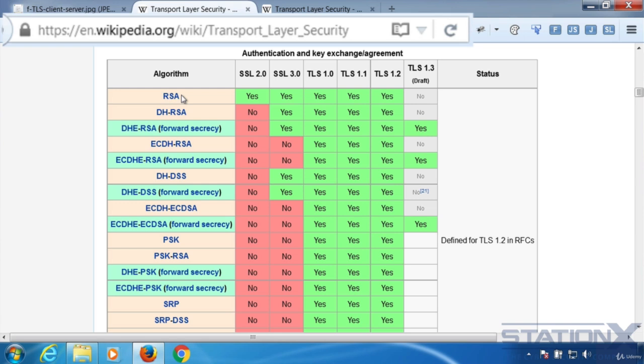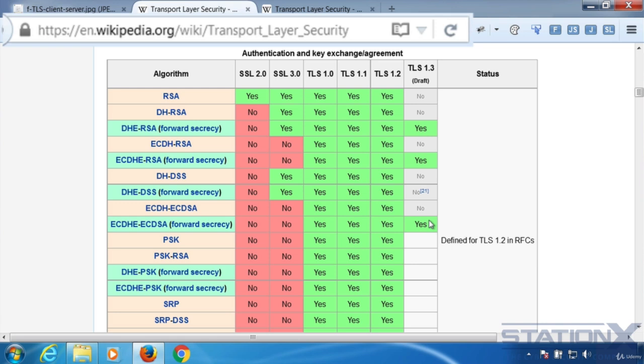So we can see RSA, we can see Diffie-Hellman, RSA, elliptical curve, etc. Now, the best ones to use are this one, and this one. But the problem is you don't always get a choice. A server will support certain authentication and key agreement methods, and if you want to speak to them, then you'll have to use those.